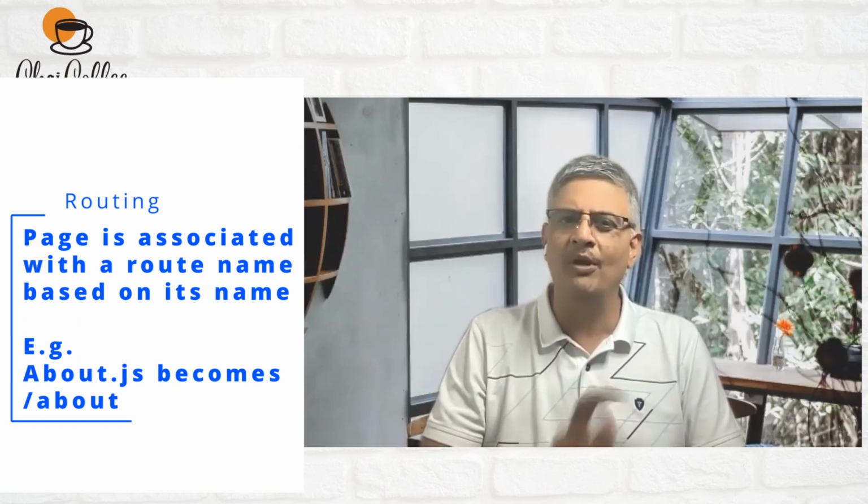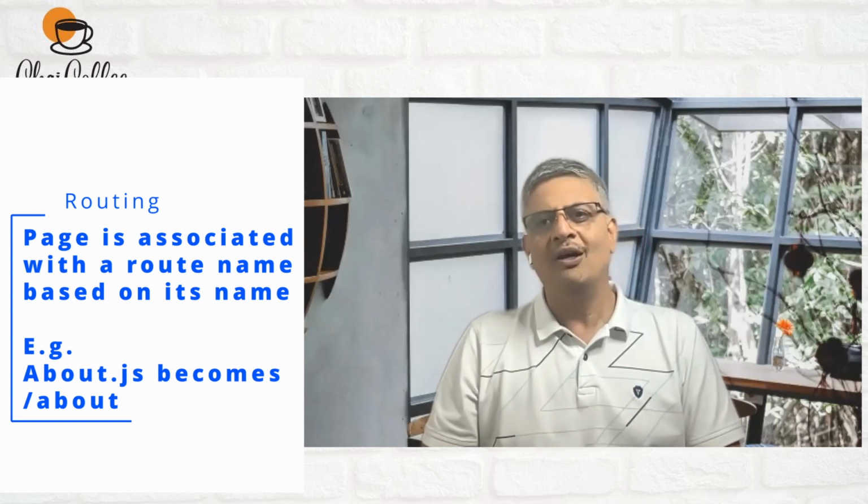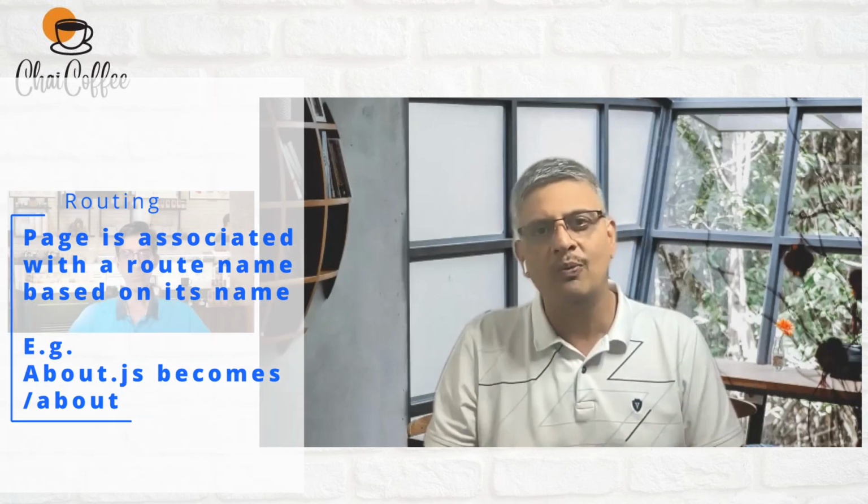So simple. Just copy a file and then it is available for you to navigate. You don't have to go and configure any configuration files or define routes or define rules for routing, etc. Very, very simple, especially if you have a very large web app. In React we'll have to go and define so many hundreds of routes, and if the routing changes, you have to go and figure out where to change. All this configuration overhead kind of vanishes. Definitely there is a configuration behind the screen, but as far as the end developer is concerned, just copy it and that's it.